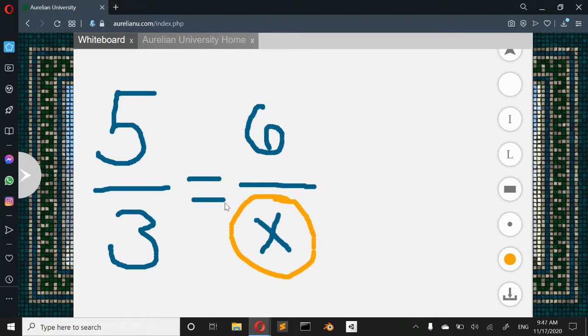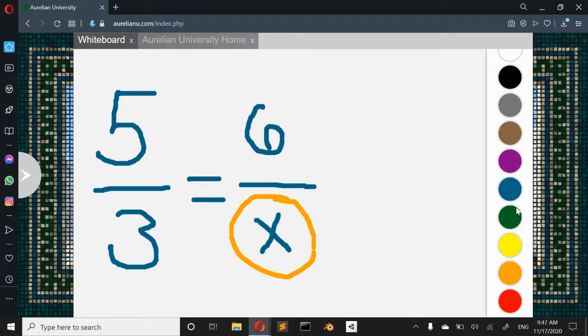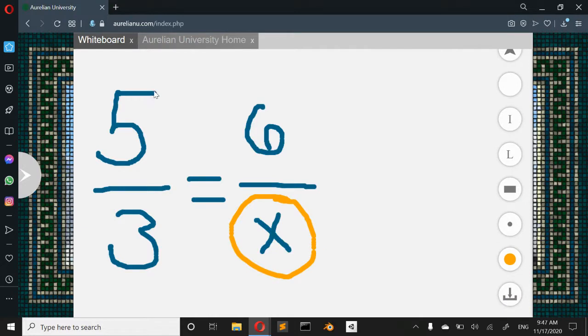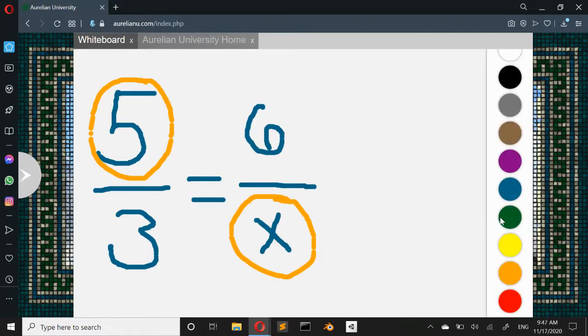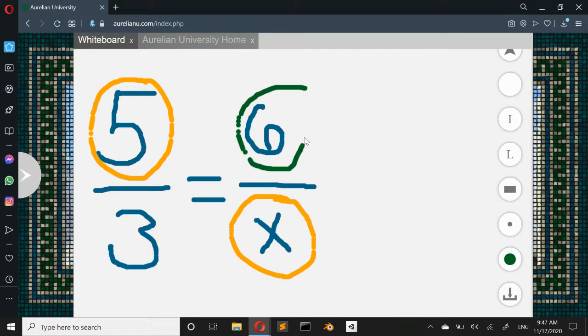So equations like this are actually quite easy to solve. You just have to understand the concept of cross multiplying. So what you do is this whole equation is equal to this times this set as equal to this times this, right here. So I'll go over it more. Actually, we'll use this color again. So it's equal to 5x, 5 times x, set is equal to 6 times 3. It's called cross multiplying.